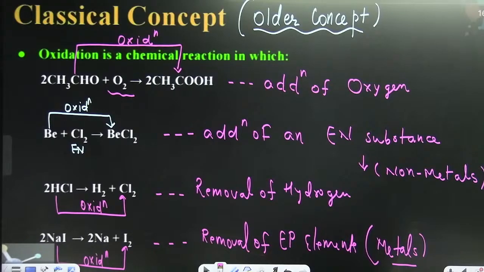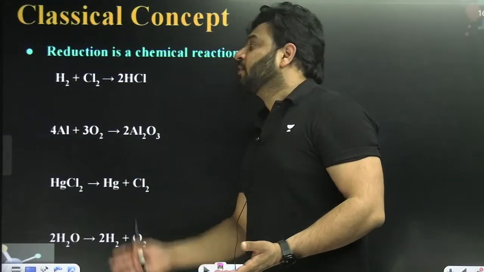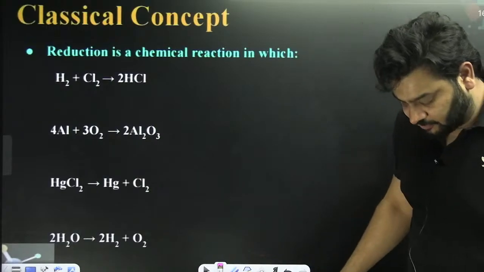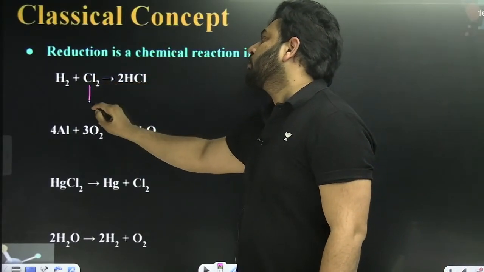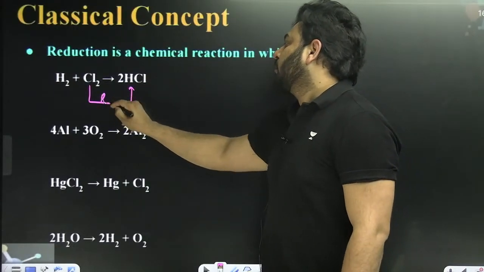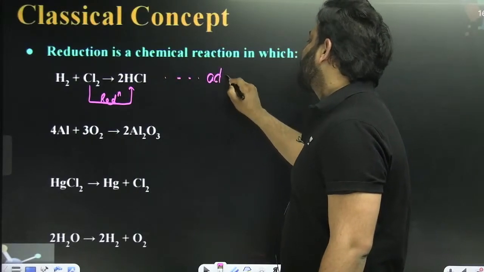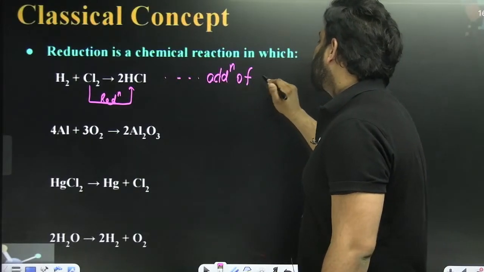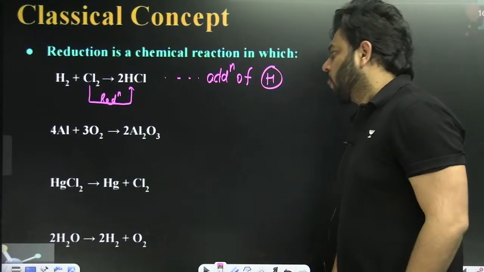So this is the older concept of oxidation and reduction that was used earlier. Nowadays we do not predict any process as oxidation or reduction using this method. However, we are just taking an idea of what the older concept was. In a similar way, we also have reduction. Reduction could be defined in terms of addition of hydrogen first. To whom are we adding the hydrogen? Cl2. So from Cl2 it is going to HCl. This process will be called reduction. So the very first definition becomes addition of hydrogen.